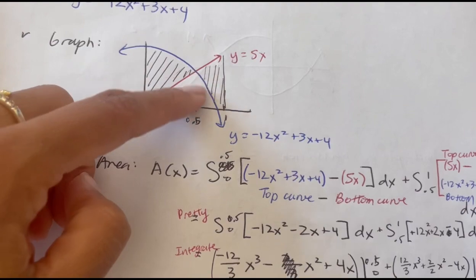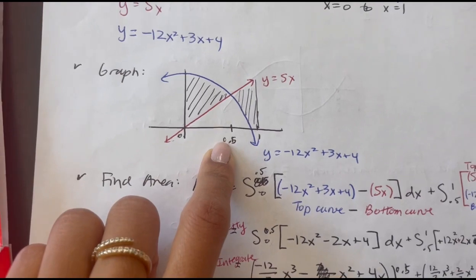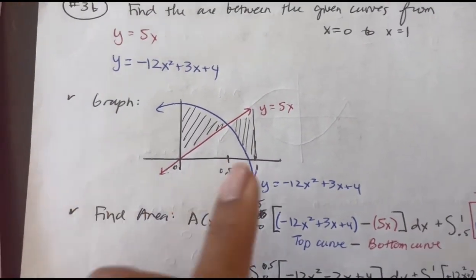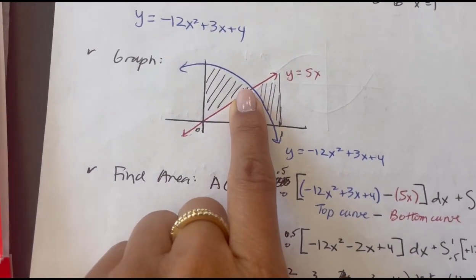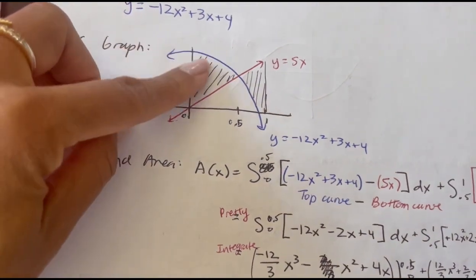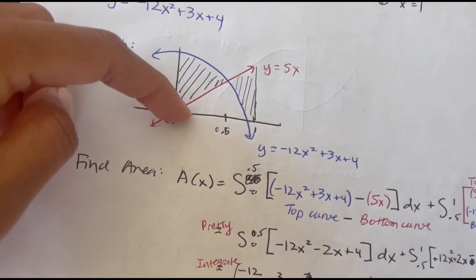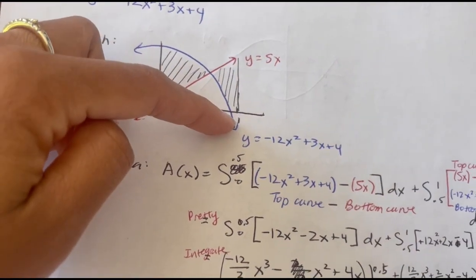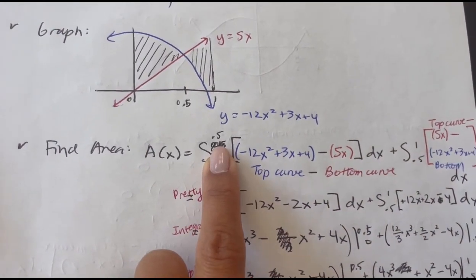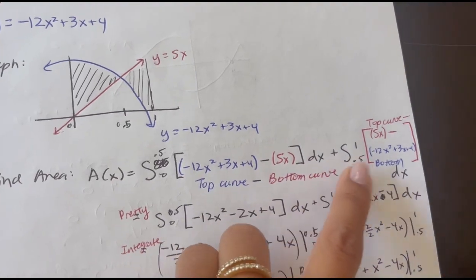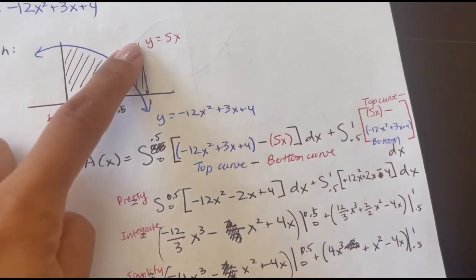The point of intersection between these two graphs is going to be 0.5. Very similar to the other problem, either you use your graphing calculator to find the point of intersection or you set the two equations equal to each other. But 0.5 is the point of intersection. First we find the area of this side, because the blue minus the red is going to be the area, the antiderivative of that. And then here it's going to be the red minus the blue, so they crisscross. That's why I have two integrals going on here: from 0 to 0.5, the blue minus the red, plus from 0.5 to 1 of the red minus the blue.